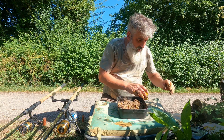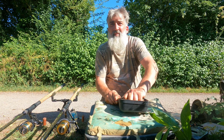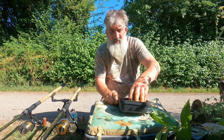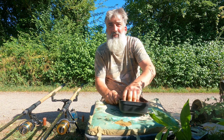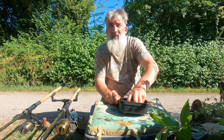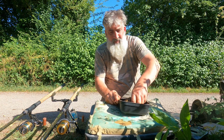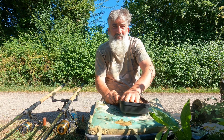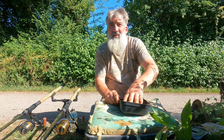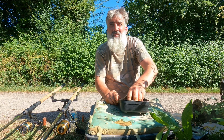Seems so long ago I caught one. After the river's open, I've been back on the river. I was there yesterday, caught some eels, a few nice dace. Didn't make a video yesterday. I had a trout as well, gave me a nice fight. It was probably my biggest fish. A few chub. Nothing big yesterday though. I've not really had much big. The fish haven't been of any size yet on the river for myself. I know a few other people have had some better chub out.